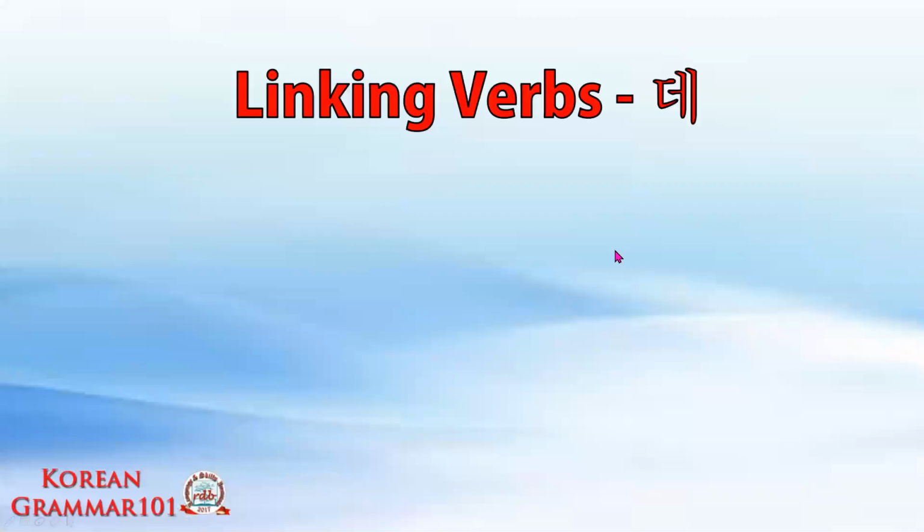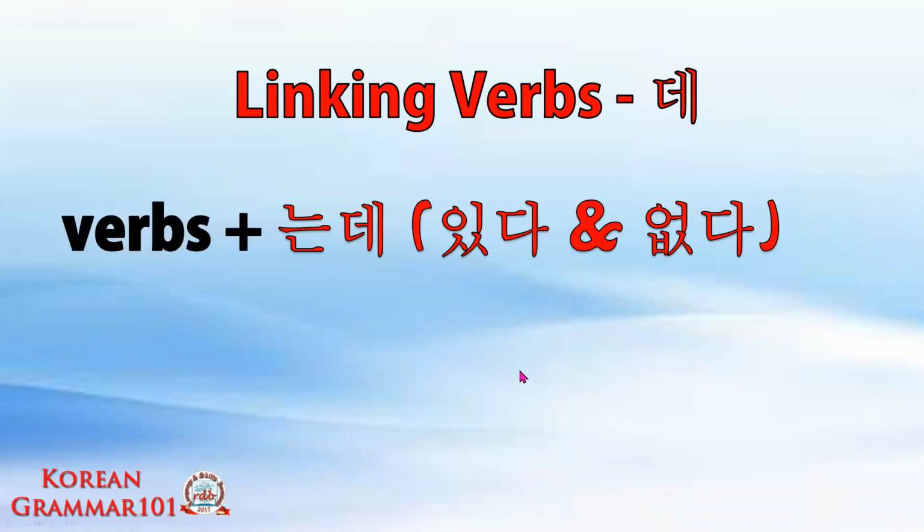First thing that we have to know is where are we going to attach the -de? So we can attach this in three specific forms of speech. The first one is the verb. So the verb plus -nunde. We're going to attach this one for the verbs, including those that end with itta and opta.